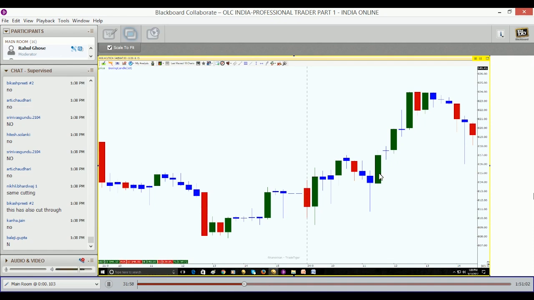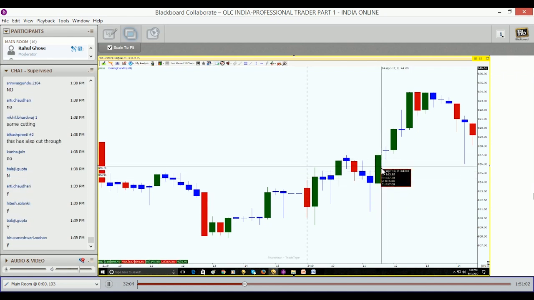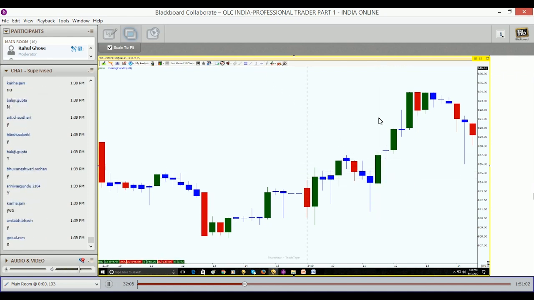Yeah. What about this candle? Is this an exciting candle as well? Yes or no? I can mark this candle as my leg out. What about these two blue candles? Are they boring or exciting? Of course, now all of you know. These are boring candles which I call my base.